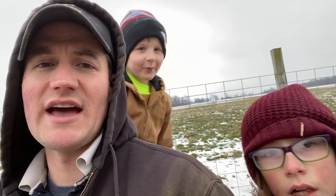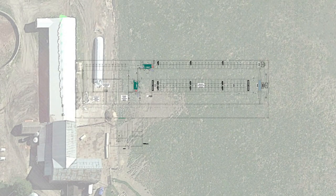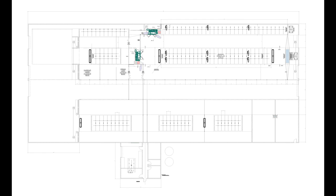If you've seen any of the last few episodes, you'll have noticed we've kind of kept changing our mind a little bit in terms of what we've wanted. It has changed a lot since we first were thinking about building this — the original idea was just a standard three-row, and then we changed that to maybe a five-row with a manger up the middle. Now, Tristan from Lely Woodstock — after we saw that barn, the second barn from the third episode of the series — we really like the flow of all of that. So the question is: can we get that to fit? We're going to do some measuring to see if it's even possible, because we do have a bit of a puzzle here to try to get it into the right spot. So let's get measuring.